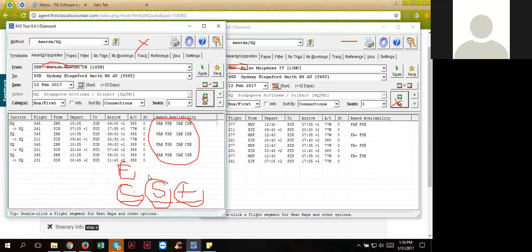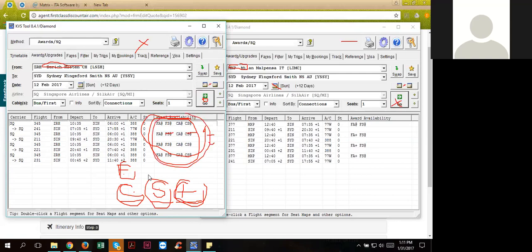None of these are FS plus or CS plus, are they? It's CS and a squiggle, which means that it's waitlisted, and it's FS and the @ symbol, which means it's waitlisted. If you see a slash, that's no good. If you see a dash, that's no good. If you see a squiggle, that's no good. The only thing that's good is a plus, okay? So because we don't see any CS plus or FS plus, it's not available.